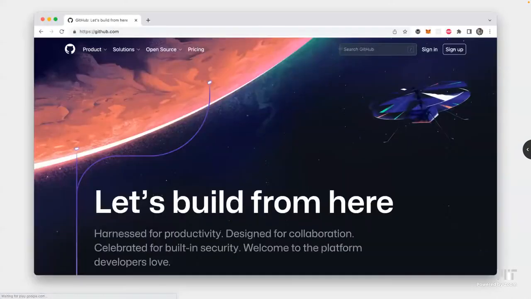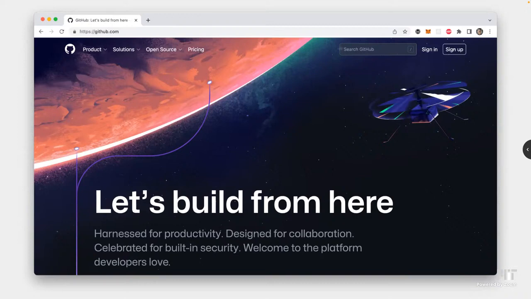Now we have the tools that we need, the command line tools that we need. We can try using Git on the command line. But first, let's make a repository. Remember, a repository is just a collection of all the code that you're working on, your code base. So github.com is going to be the site that you're going to go to a lot during WebLab. Make an account if you haven't already.